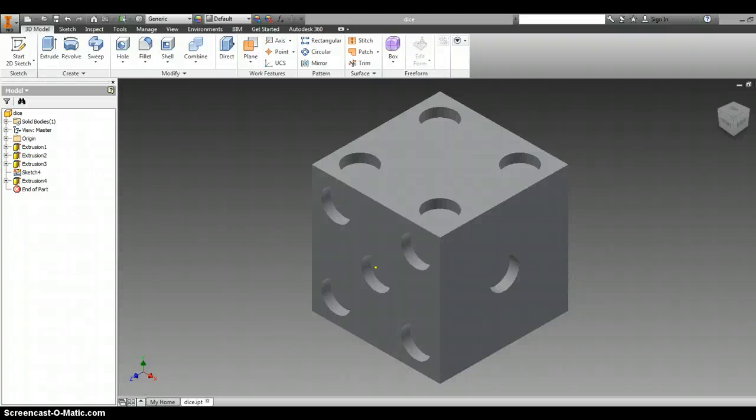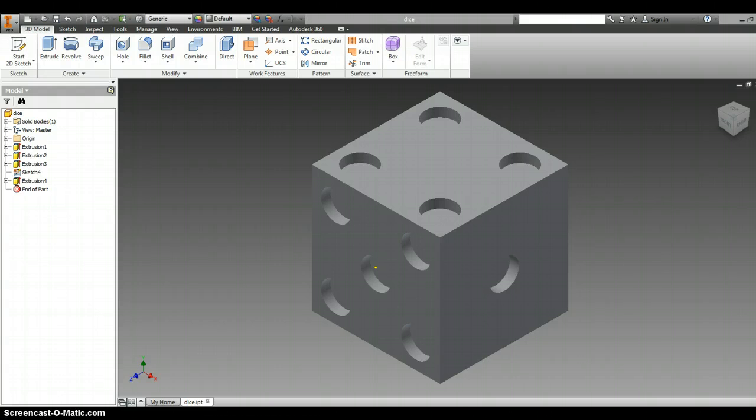In this dice video, I am going to make a few mistakes and show you how to fix them. So I am going to start on the side opposite of the one side. If you are doing the dice and you're confused about what side is what, the way that a dice is set up, the opposite sides always add to 7. So the opposite side of 5 would be 2, the opposite side of 4 would be 3, and the opposite side of 1 would be 6.